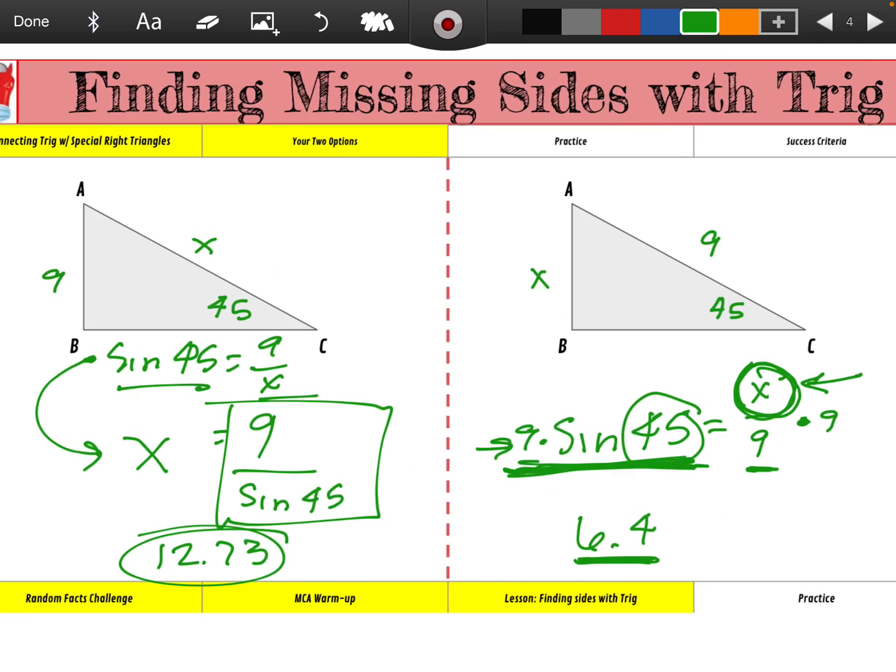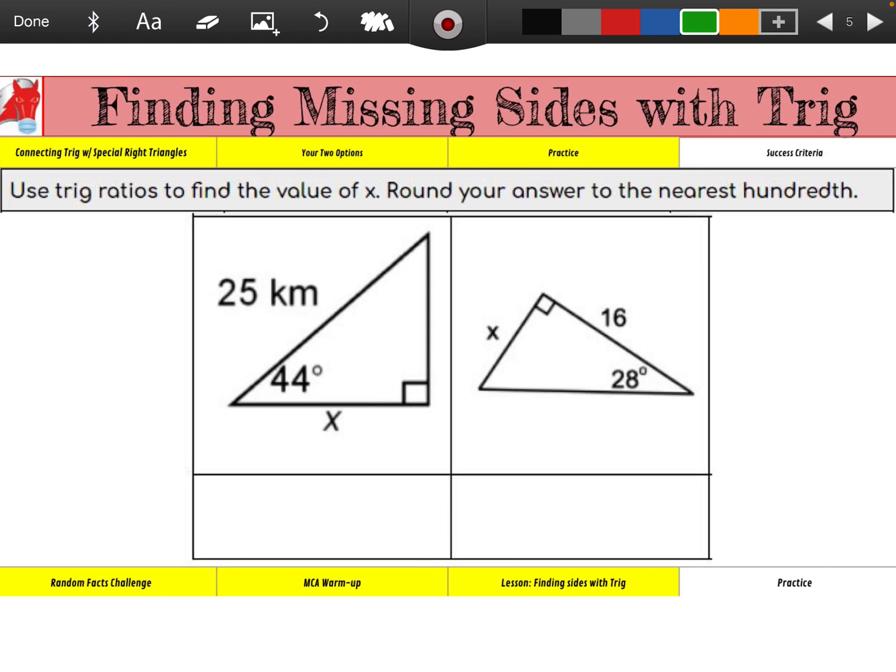Okay? So that's the basis. You'll hear me say, you're going to multiply or flip-flop. This is the multiplying one where x is on the top. Here's my flip-flop, because you're flip-flopping this. That's where I think in my head. So let's try a few.